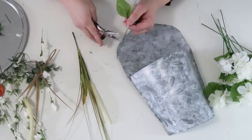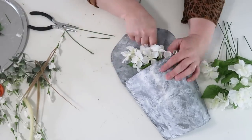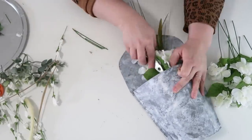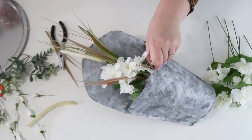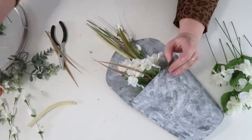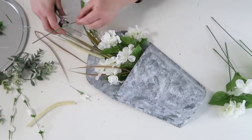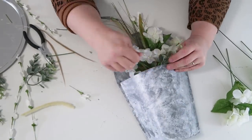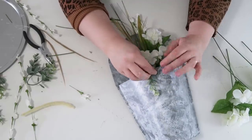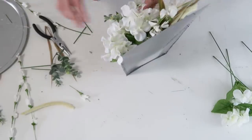Then once you've got it all dried, you can go ahead and add in some of those foam squares from the Dollar Tree, and then add in some florals of your liking. I went very neutral because I want to keep these up all year long. I have a place in my basement I think I'm going to put them, so I wanted to make sure that they were long term. And I added in some boxwood stems off of a long garland that I have from Hobby Lobby. I'm always cutting it apart. I paid 10 bucks for that long garland. It was the best investment.